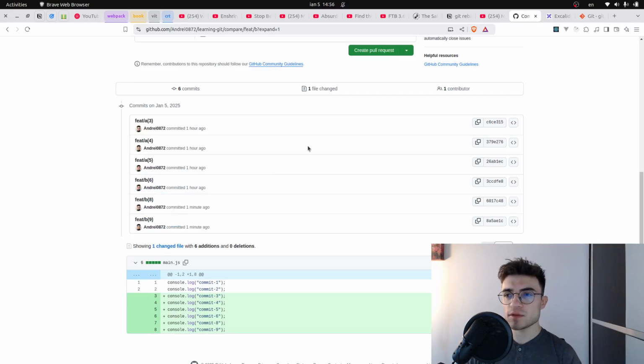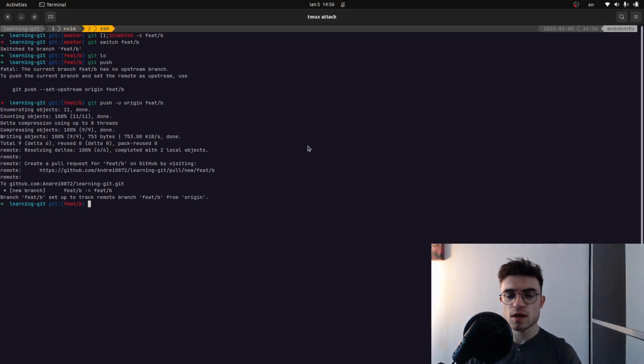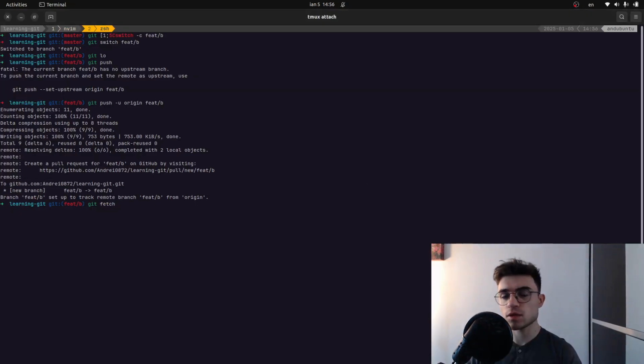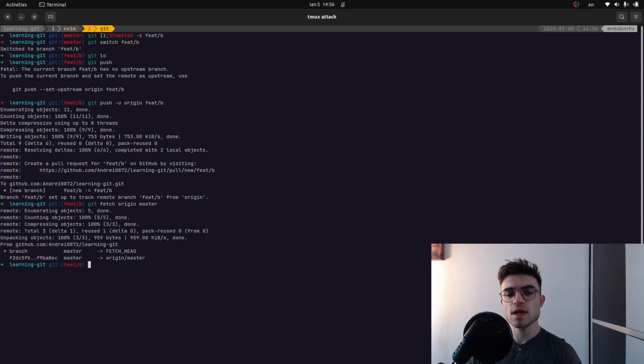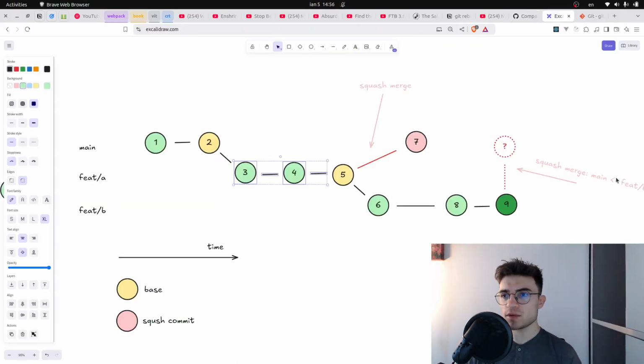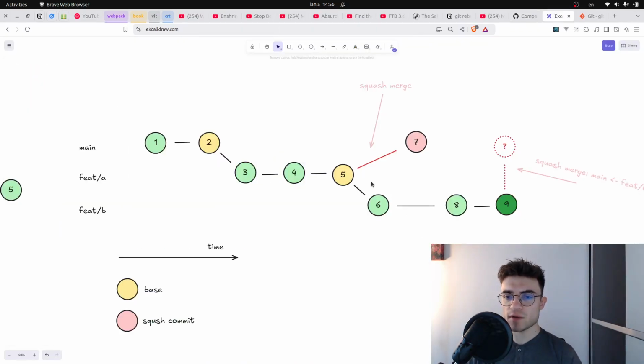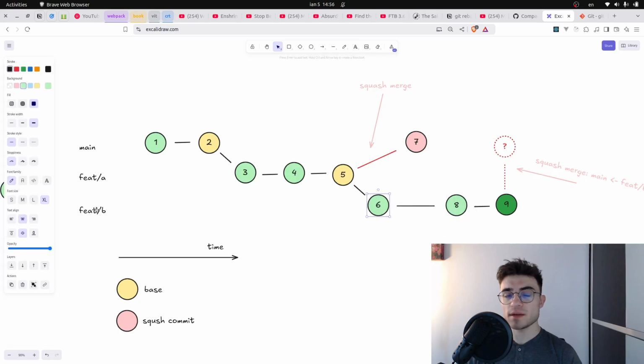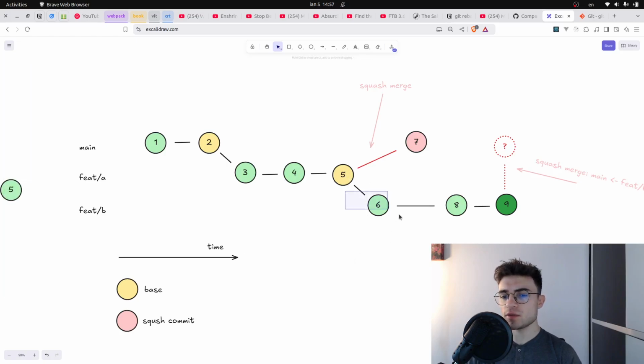So for that we're going to use the git rebase onto from this, but first we're going to perform fetch. We're going to fetch the latest from origin master or main, and now we are about to do this very nice thing. We are going to change the base, because at this point feature B has its base on feature A, and we don't want that anymore.